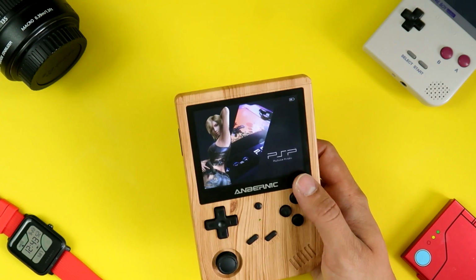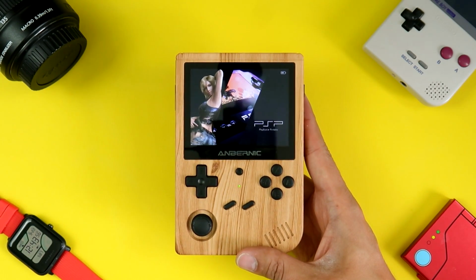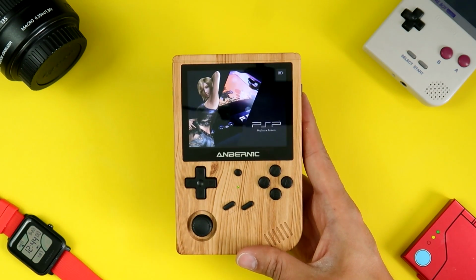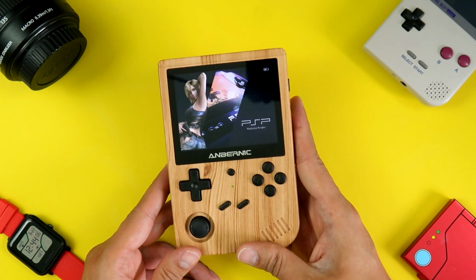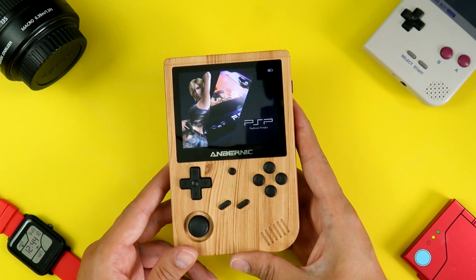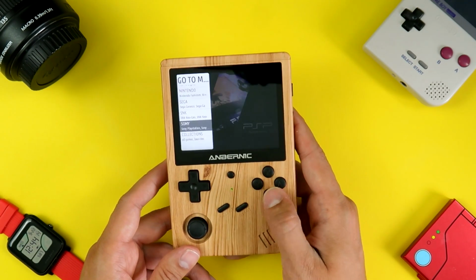So I went to check out PSP emulation because when I ditch my PSP Go, which, as you guys know, is still my go-to emulation machine, at bare minimum, whatever I use to replace it has to run PSP and it has to run well, which is a little tricky. A lot of these Android devices that we have, even the GPD-XT, don't run all PSP games so smoothly, right? So I was very surprised here.